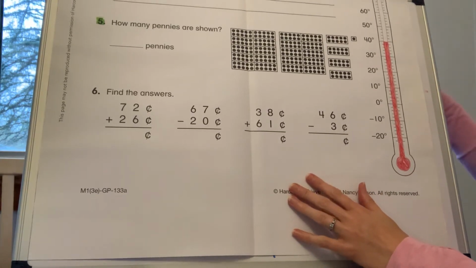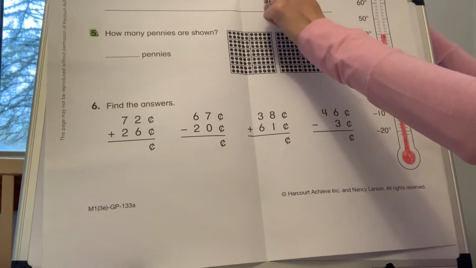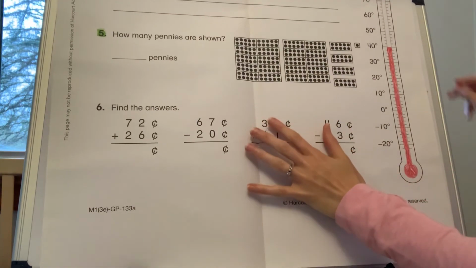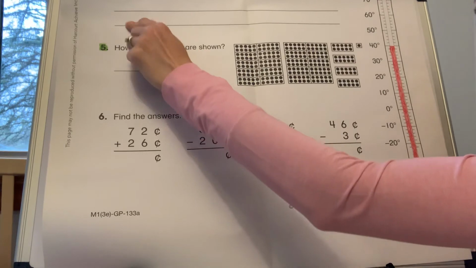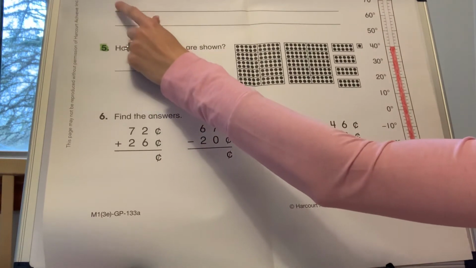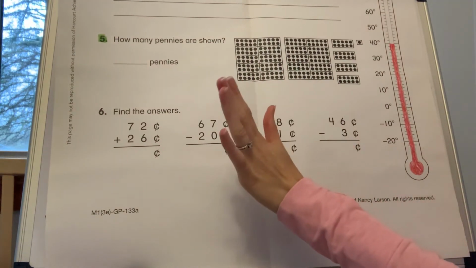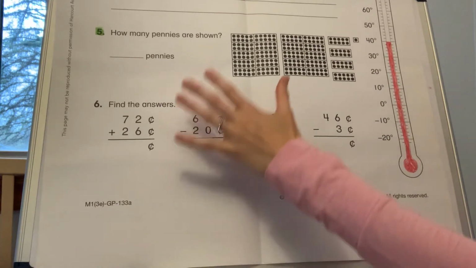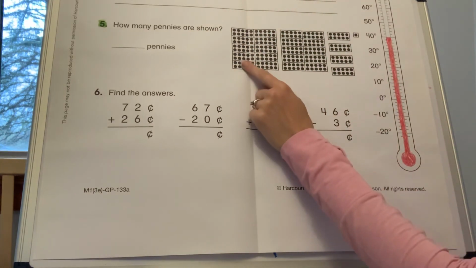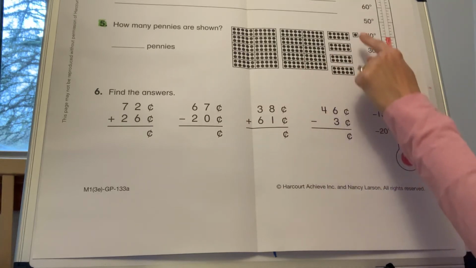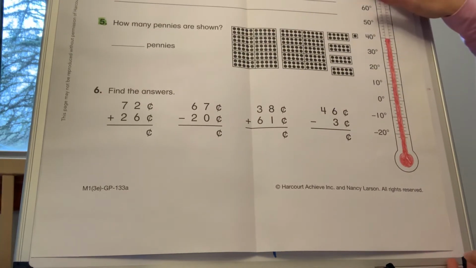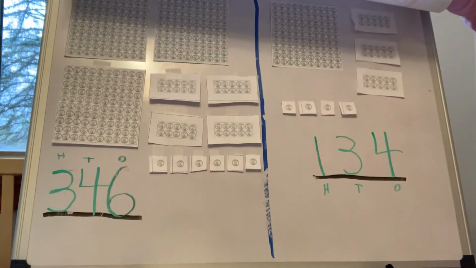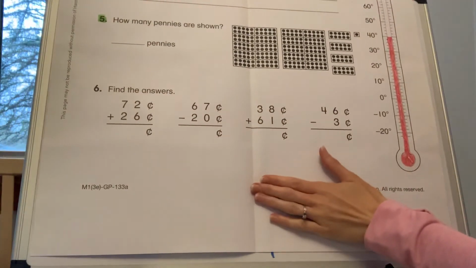All right, my sweets, you're gonna write a number sentence for the story. Remember, on your 3 lines, you write I, now. Say that with me, ready? Go, I, now. You're gonna do that with your mom. Okay, what we're gonna do now is we're gonna count these pictures to find out what number we need to write. It says how many pennies are shown. Well, this is exactly what we did here. All right, so you know how to do this.